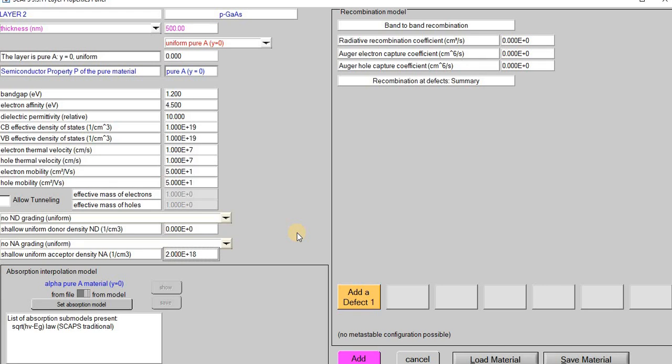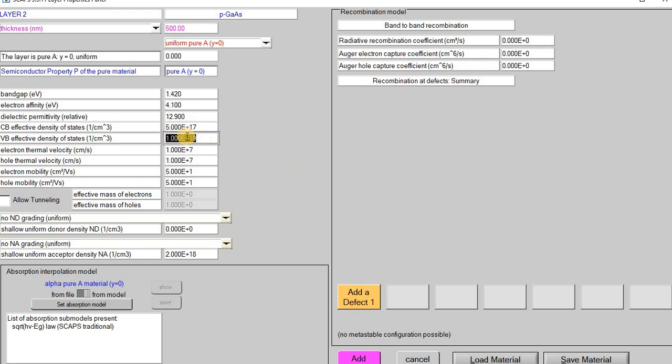And now we have to set up the rest of the properties for this layer as well. So its band gap is 1.42. Similarly, its electron affinity is 4.1. Its dielectric permittivity is 12.9. Density of states in the conduction band is 5 × 10^17.